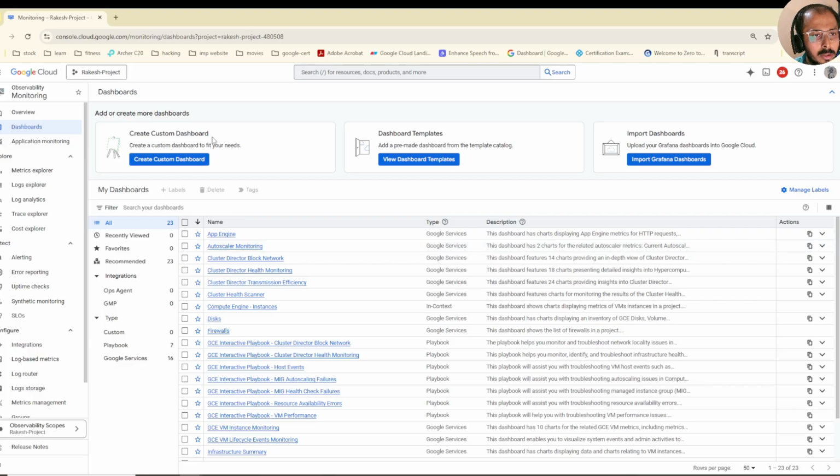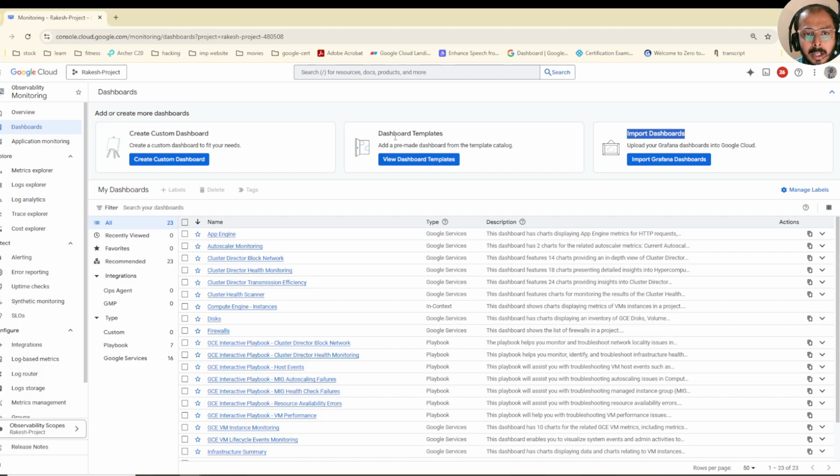In dashboards, you can see multiple things here. Let me explain what this is. First we'll see what all options are available. You can see we have create custom dashboard, dashboard templates, and import dashboard. With create custom dashboard, you can create your own custom dashboards.